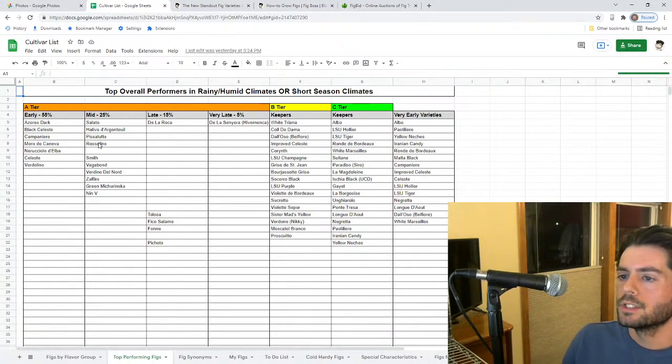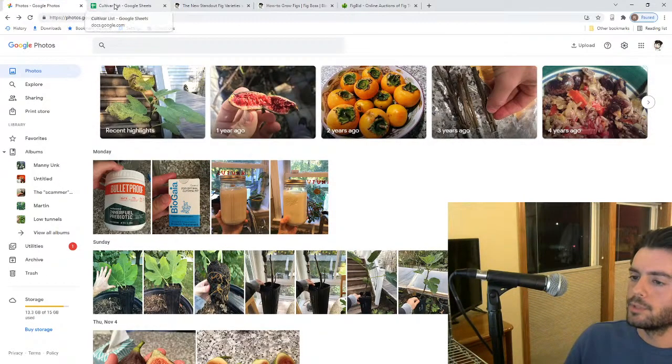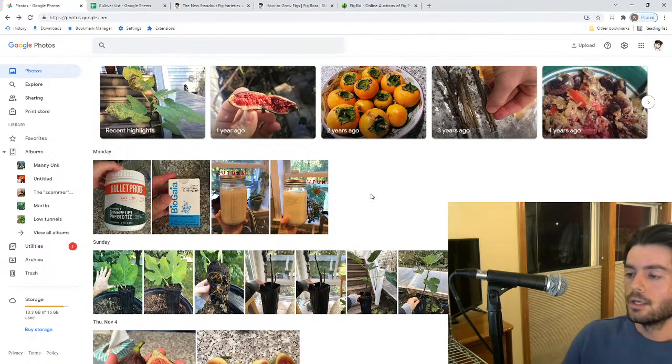The other ones are either a step below, or, a lot of the other ones, I would say 99.9% of all fig varieties, are not even in the same class. Not even in the same class of a fig. There's so much crap that's being sold and has been propagated and spread around the fig communities for years. It just blows my mind that people can't recognize a good thing when they see it.